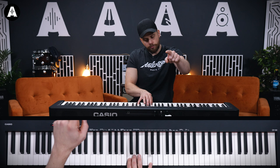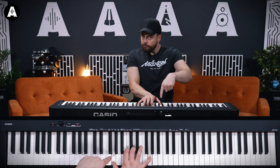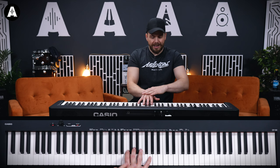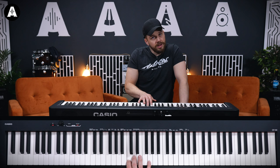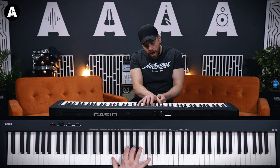Now, instead of our thumb being on the G, you've got to keep, promise me you keep this the same, because everyone goes, oh, and they lift their hand. It's good to just keep some contact with the keys. Don't do this a lot, because you're gonna get lost. So keep yourself on the keys there, C, D, and G, right? And we're gonna move this thumb up to the black note that's immediately above it, okay? So a half step, A flat if you know the note names, but it's just this black note that's right next to it. So it's gonna sound like this.